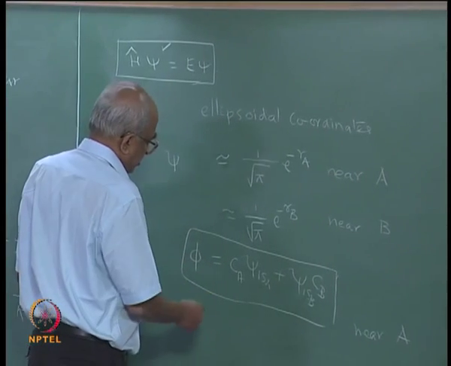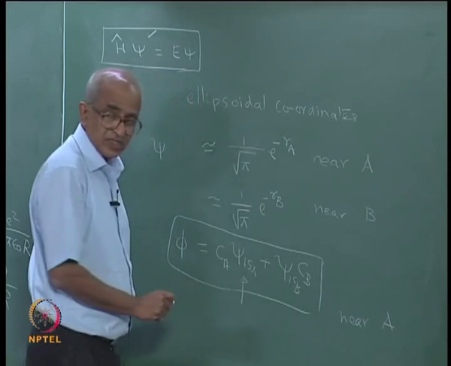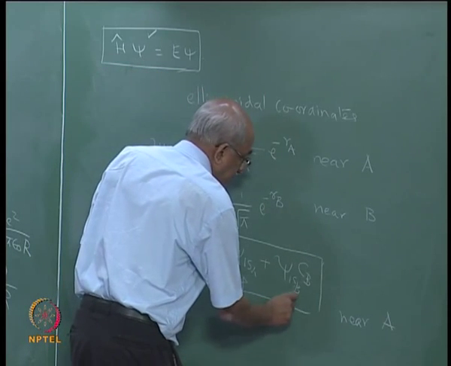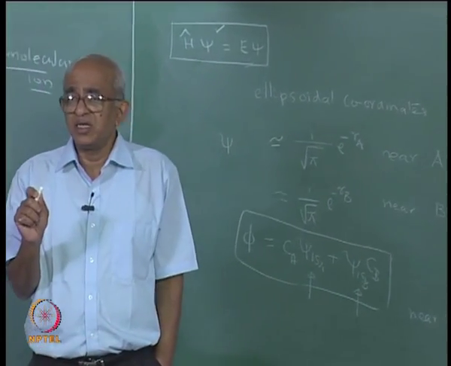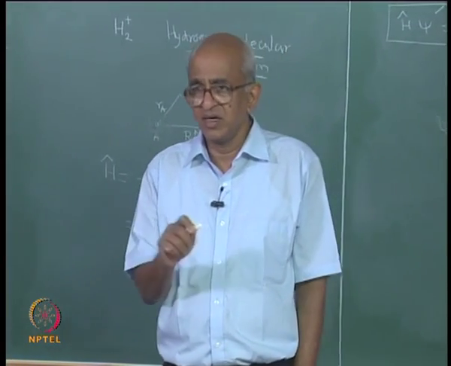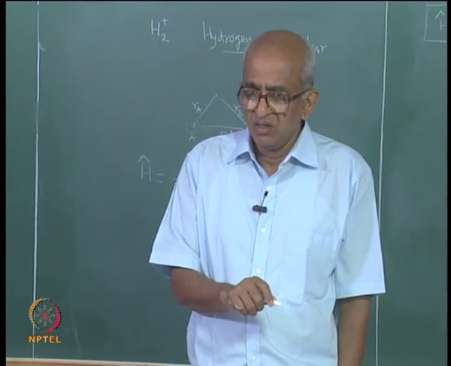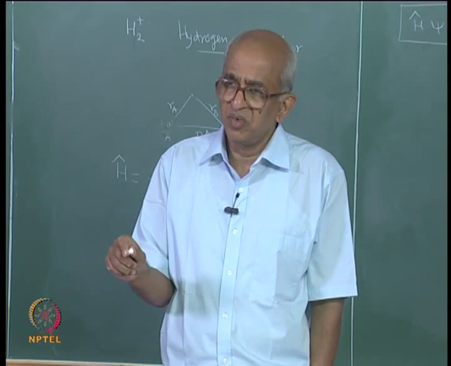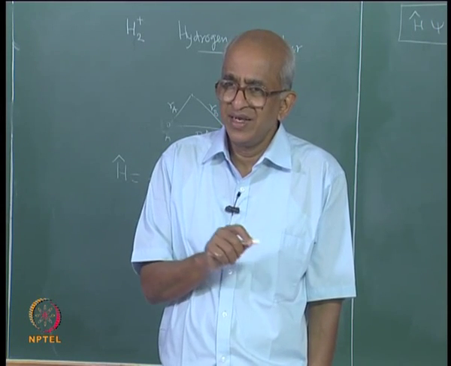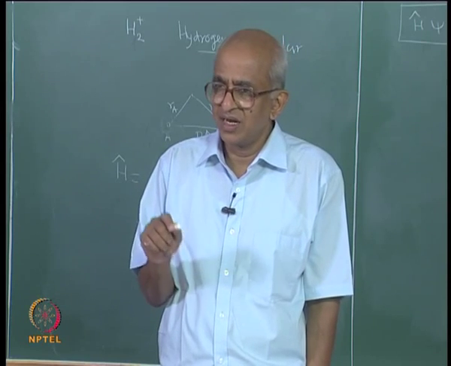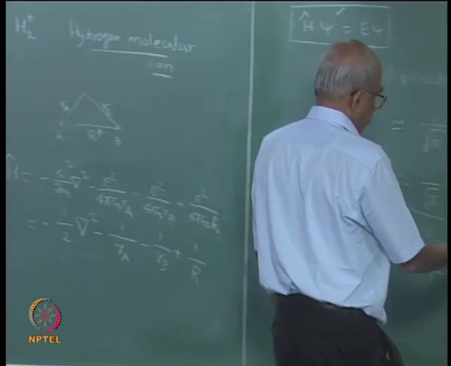Now, before I forget, you see this is an atomic orbital having its center on nucleus A, this is an atomic orbital having its center on nucleus B, and so you are actually combining two atomic orbitals, you are adding one atomic orbital with another. You are taking linear combinations of two atomic orbitals, and therefore this approximation is known as linear combination of atomic orbitals, LCAO. Okay, LCAO.